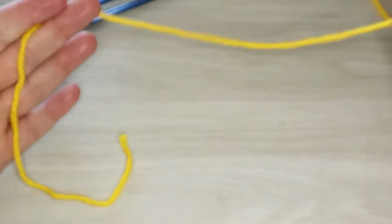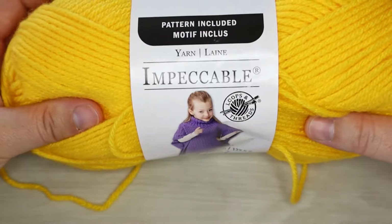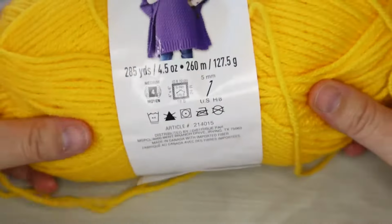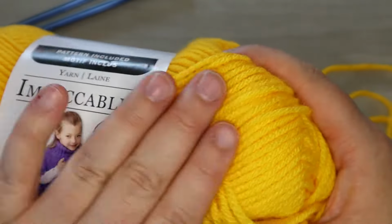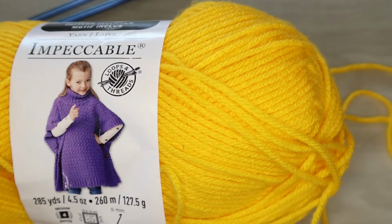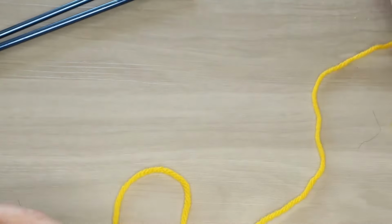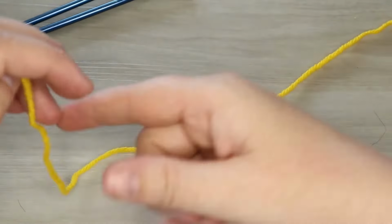So I've grabbed a worsted weight yarn, and this is our Loops and Threads Impeccable, and it's a beautiful yellow color, which is kind of more like a goldenrod. It's called Sunny Day, and I absolutely love it. I used it before to make a Harry Potter style scarf for my daughter, and it just turned out lovely.